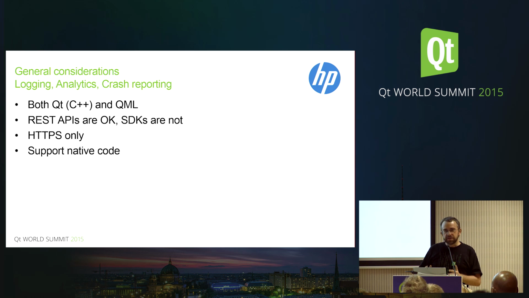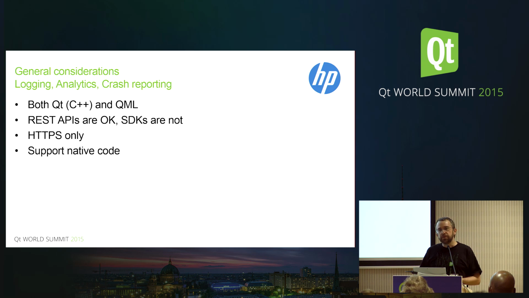So the general considerations about all these things about crash reporting and analytics that we wanted to have is that, on one, because we use Qt extensively, both on the middleware side with C++ and also on the UI side with QML, we wanted to have reports for both sides. So it wasn't really an option to go for a pure C++ solution or only QML. We really wanted to have the whole range covered so that we can track or pinpoint all the individual problems throughout the application, regardless of where they were.